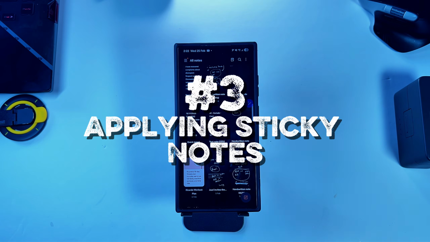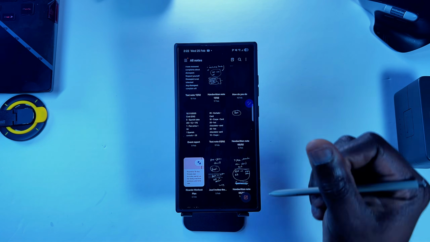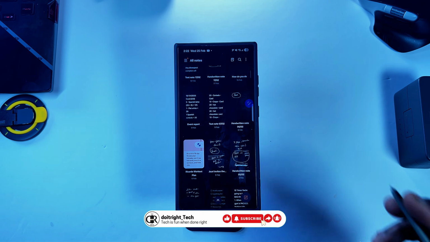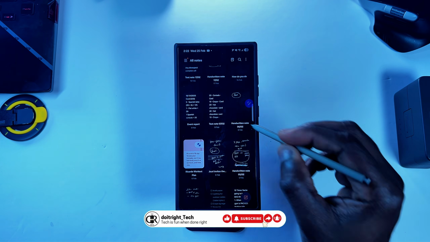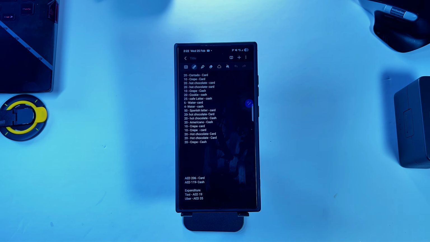Or let's say you are a waiter. Maybe you work in a coffee shop and you take notes on your phone and you're looking to put some comments attached to your notes, but you don't necessarily want to be writing to keep the notes not looking that organized. Well, there is a sticky note feature inside your notes, probably you didn't know about, and I'm going to show you. So let's say this is a list of orders that you're taking.